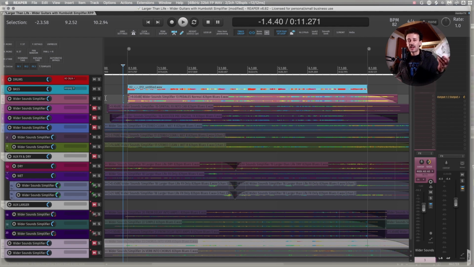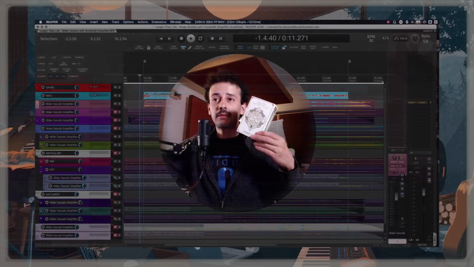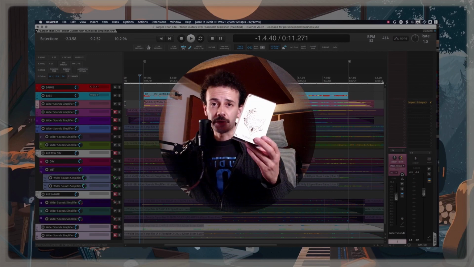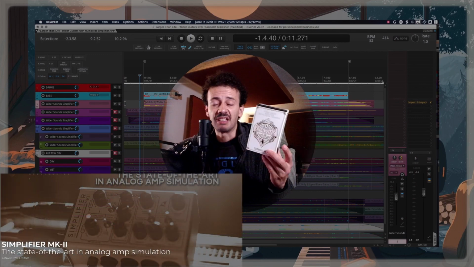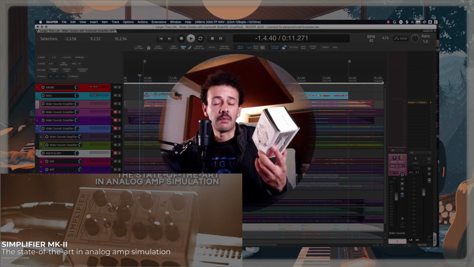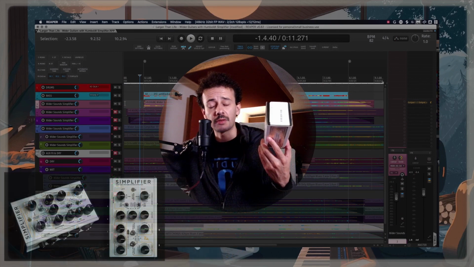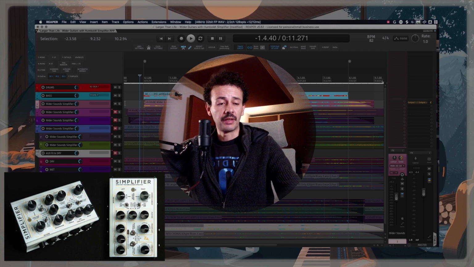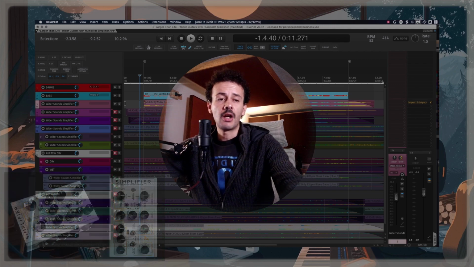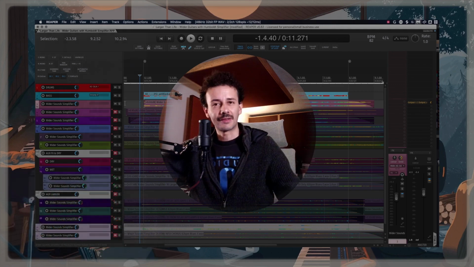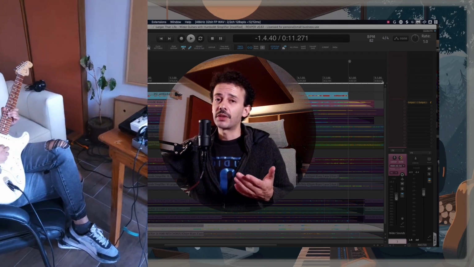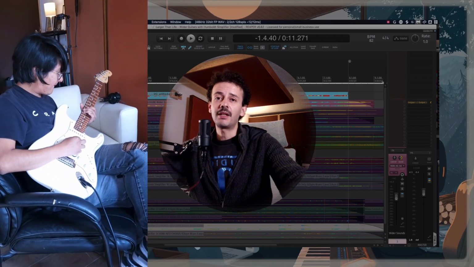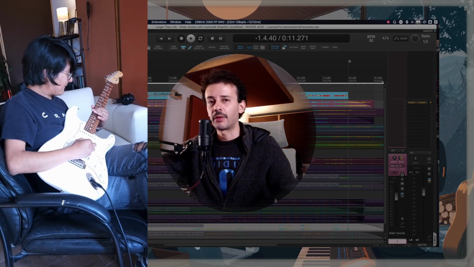So for this example, I'm using the Simplifier. It's a 0 watt reverb stereo amplifier for guitar players. It's incredible. This is not a paid video or anything, but I bought it and I wanted to play with it. And a friend who's a guitar player was kind enough to lend me his skills so we could show this. So the only things that I used for this video are the Simplifier and his pedal board. Those are the only things that I used.